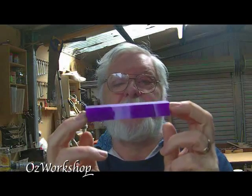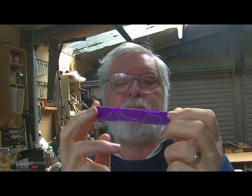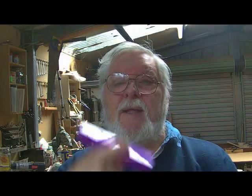You'll recognise that. That's a pen blank, and we're going to cut it in half and chuck it up and see how we go. And with a little bit of luck, this will become this.